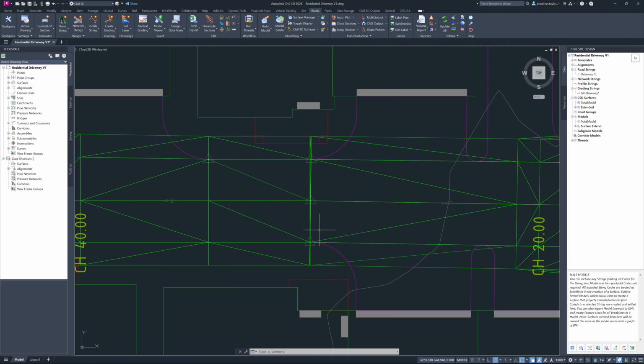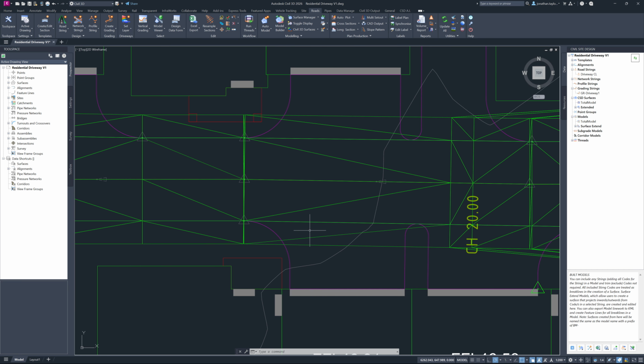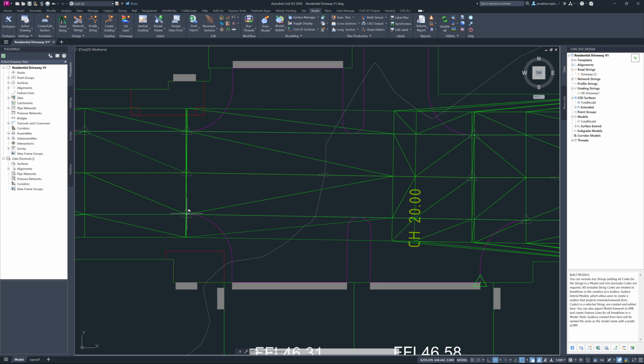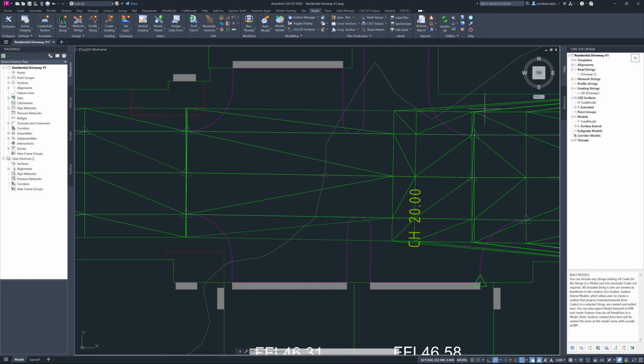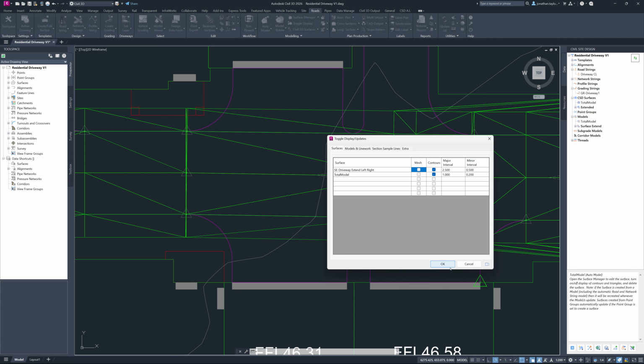So this is giving you an extended copy of your road design out by an extra meter. If I drape my grading string onto this surface, not Totalmodel, anywhere within this margin, I will be guaranteed to be getting exactly the same elevation as the left edge of bitumen. It's such a small amount, but it is really important that I use this method and I'm not matching onto the road design. But this model updates. As I change my road design, this model will automatically update in the background. I'm going to toggle off the display of the mesh for the surface extend and click OK.